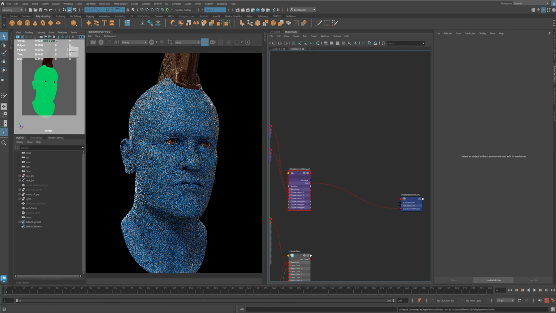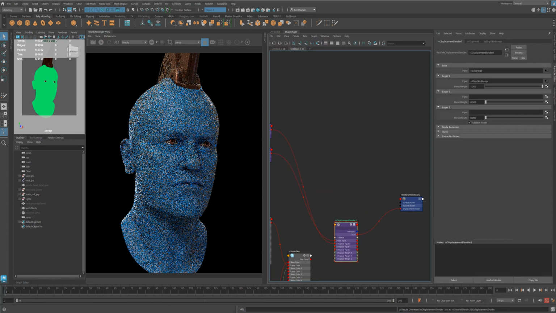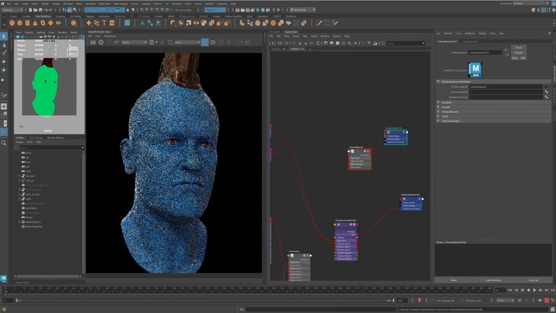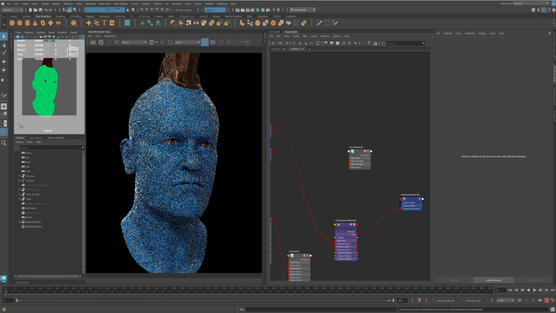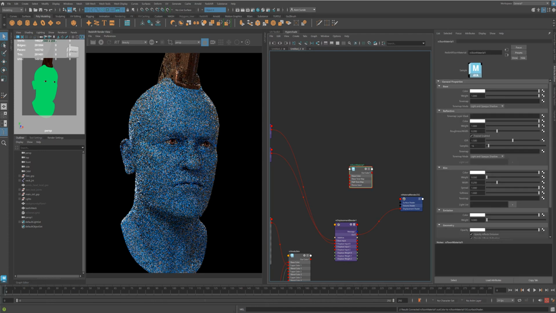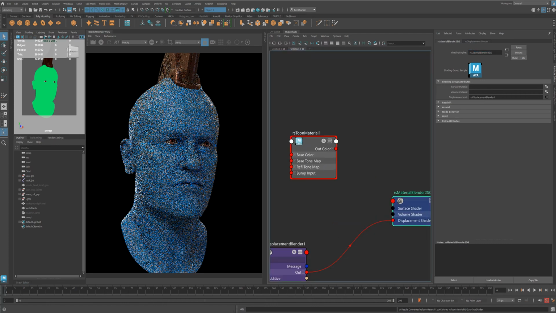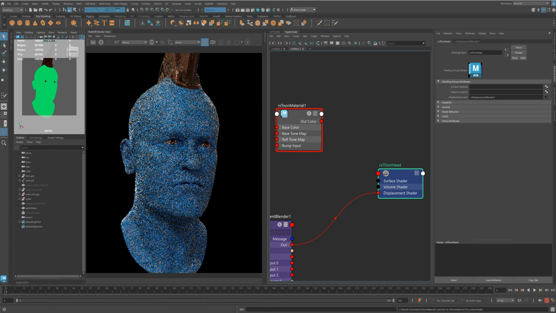And then we're going to grab the Toon shader. So I'm going to type Toon and Redshift Toon material. I'm going to get rid of this. Remember, it's the shading group that gets assigned to an object, not the material. So I'm just going to rename the shading group actually to, what am I going to rename you to? RS Toon head. Boom. And I'm going to keep that O there because it looks very toony.